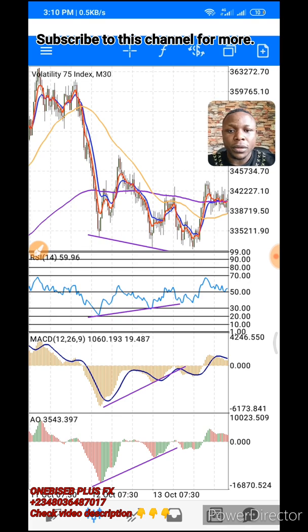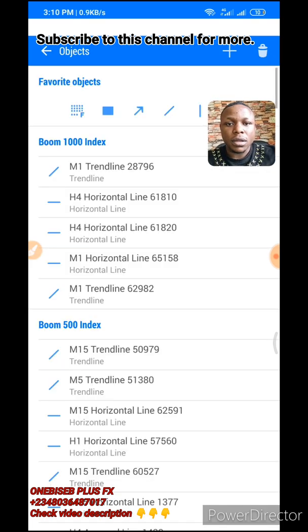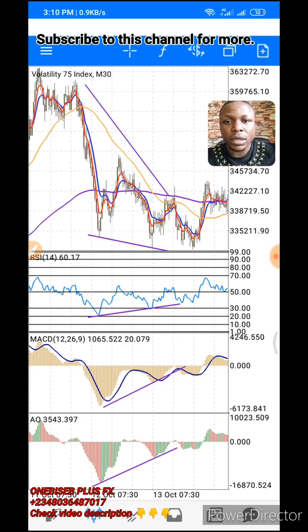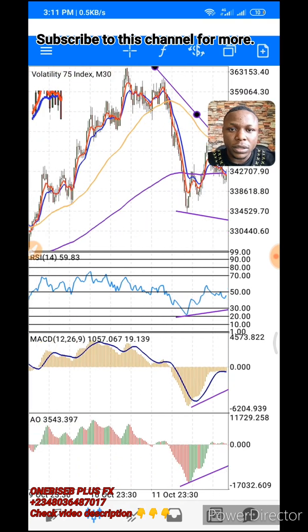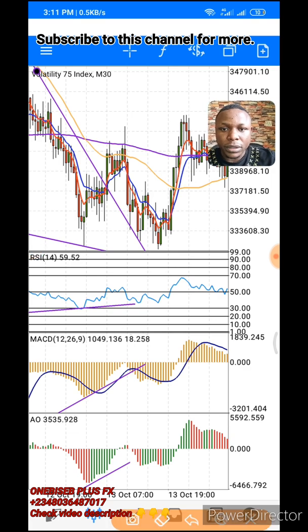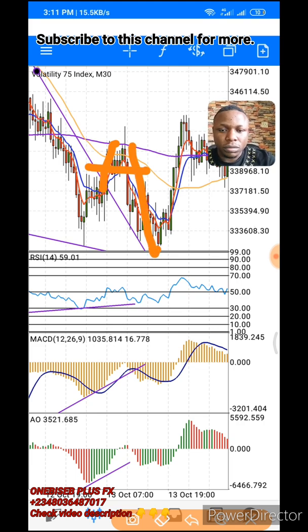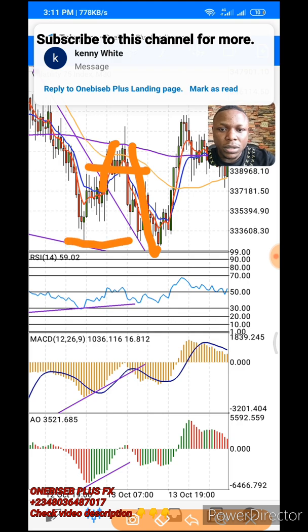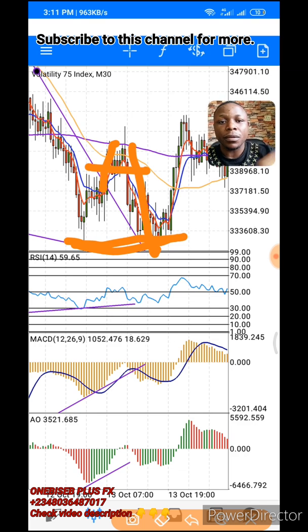So where will be your entry? The second step is to draw a trend line, the trend which the market has been respecting. So you can see the market was able to break the trend line over here. So this is your entry. You can see immediately after your entry there was a pullback, so your stop loss should be below this support level, and if it was a sell, your stop loss should be above the resistance level if it was a bearish divergence.